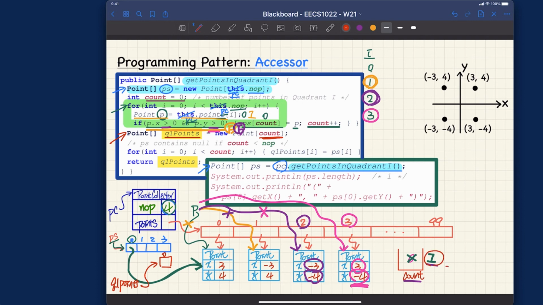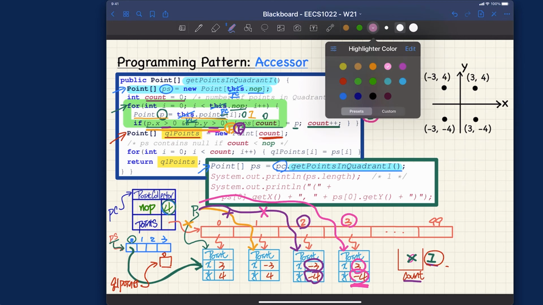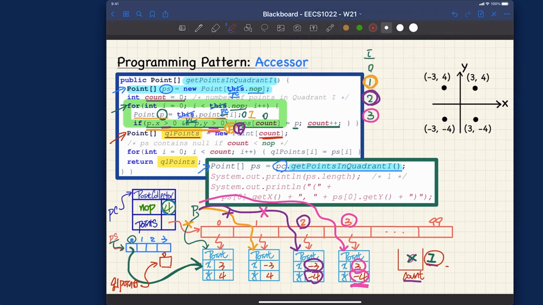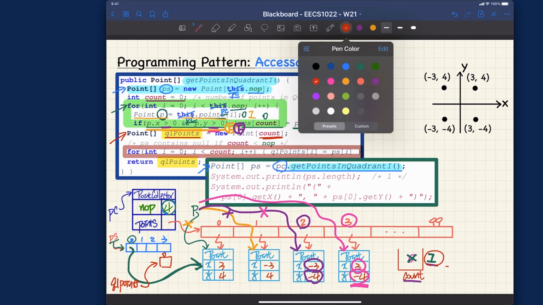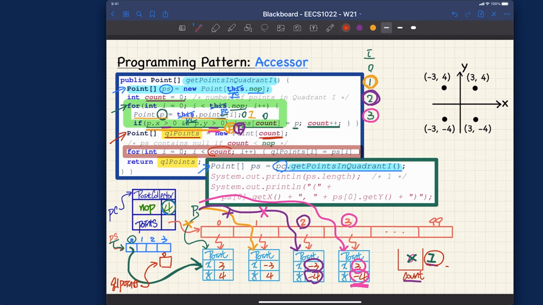And then we are going to just run the following loop. Let me circle that. So this particular loop over here is going to be very important. You can see for this particular loop, it will only go up to but excluding the count, right? You can see the count over here. Currently, it is 1.